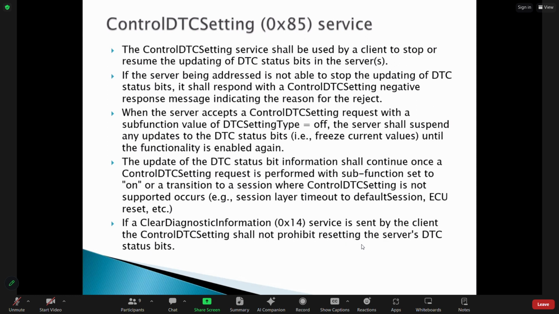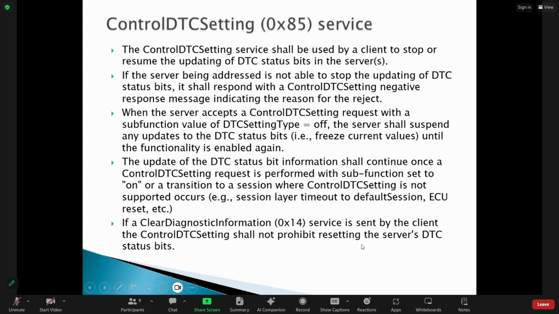If the client sends DTC setting off, then the server is not going to store DTC information in the memory. If the client again sends DTC setting on, then the server will resume storing DTC information in the memory. The control DTC setting service shall be used by the client to stop or resume the updating of DTC status bits in the server.